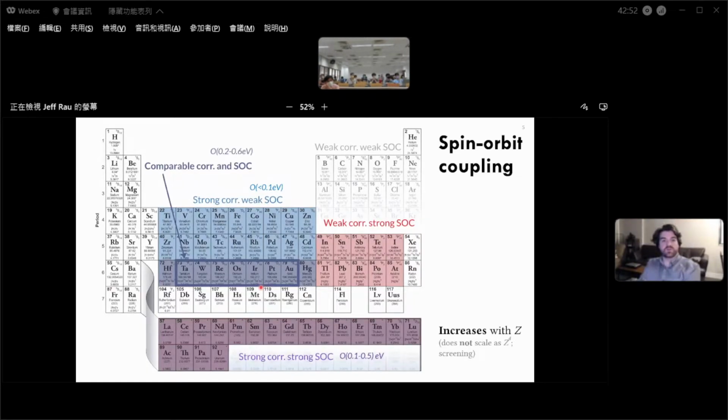If you're talking about a magnet made out of chromium or iron or cobalt, you might expect it to be somewhat isotropic. Spin-orbit coupling is relatively small here. As you go down the periodic table, ruthenium, rhenium, another row down, osmium, iridium, spin-orbit coupling goes up. You should expect a more general model. For the rare earths down here at the bottom, spin-orbit coupling is almost always strong, and so here you should expect these models to be completely generic.